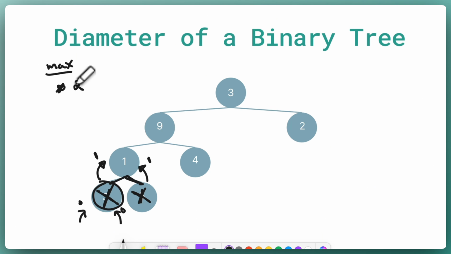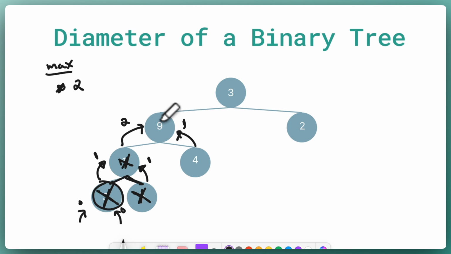So we're going to update that. And this is just saying that thus far, after all of the nodes that we visited, which are the nodes in this subtree, we have found a maximum path of length 2. So now node 1 is done calculating its longest path. It's going to return its height back up to its parent, which is going to be 2. We're done with these entire nodes. This is going to return a 1.